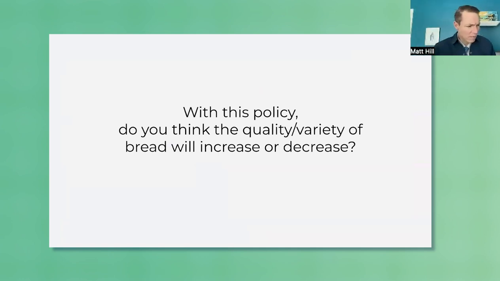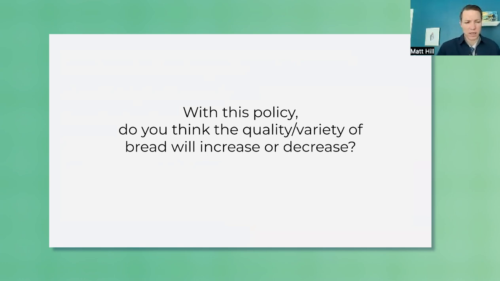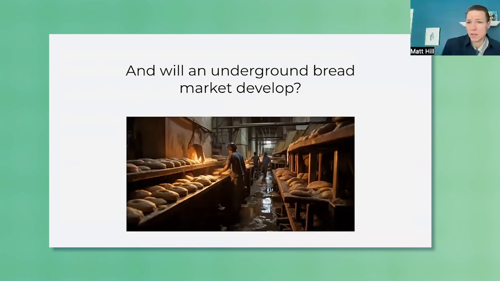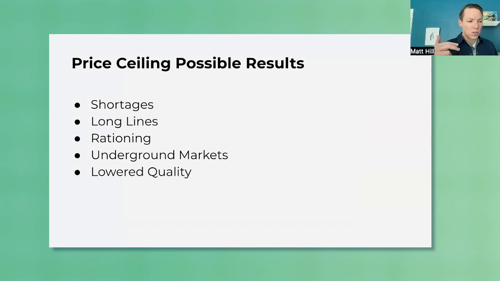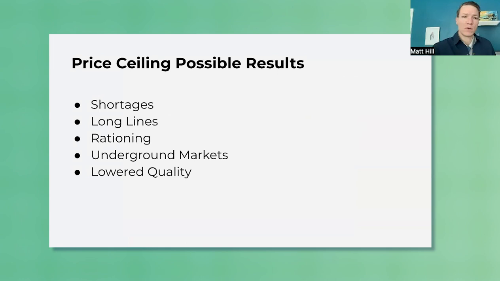Then you want to go further and say, what are some other effects? Now we have this price cap on bread — you can only charge a quarter. Do we think we're going to get focaccia? Some fancy bread? Of course not. There's not going to be these high quality, high variety breads anymore. Another potential consequence: somehow I got the bread, I waited in the line, I paid a quarter, and now people want to pay more for it. So maybe I start an underground market where I'm dealing bread. Underground markets are often associated with crime, so this is also not ideal. We see, talking through with the students, all these unintended consequences of this well-intentioned policy of trying to get low-income individuals cheap food: we're gonna have shortages, long lines, rationing, underground markets, lower quality.